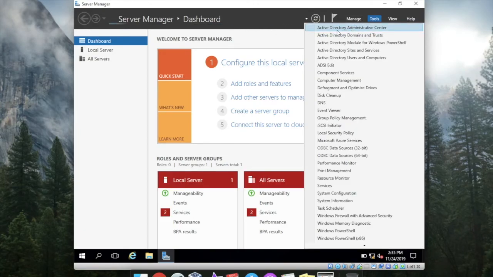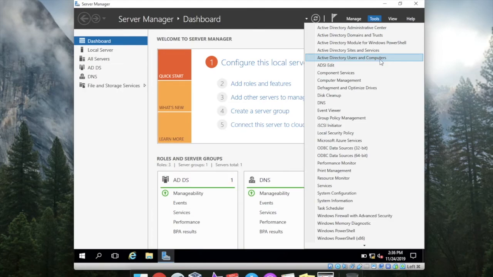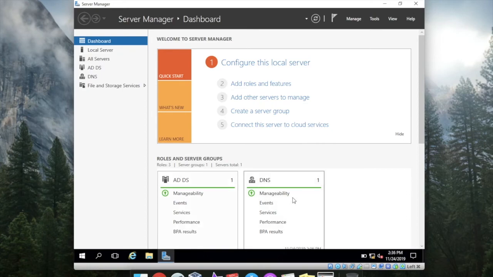Here you can see the Active Directory Administrative Center, Active Directory Domains and Trusts, Active Directory Module for Windows PowerShell, Active Directory Sites and Services, Active Directory Users and Computers, and all other things, and DNS, all added here because we added the features of ADDS, Active Directory Domain Services. Here you can see our ADDS and the DNS, both role and server, are here.